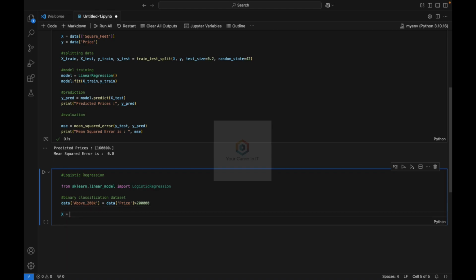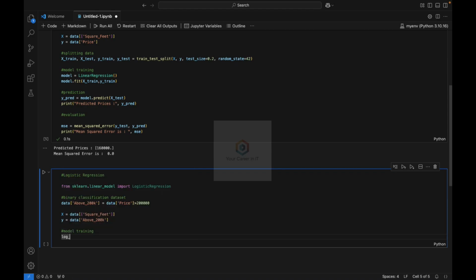Now X equal to data two-dimensional array, and the column name is square_feet. Now y equal to data, and the column name is above_200k.